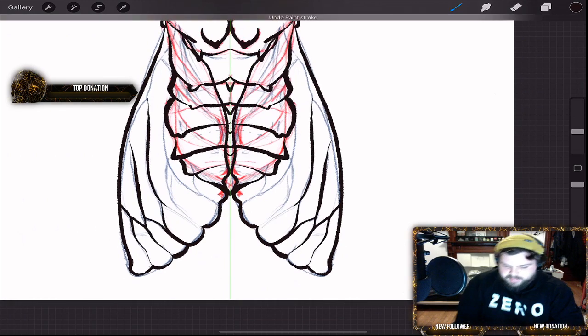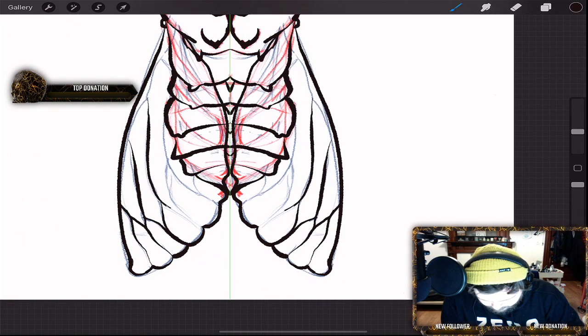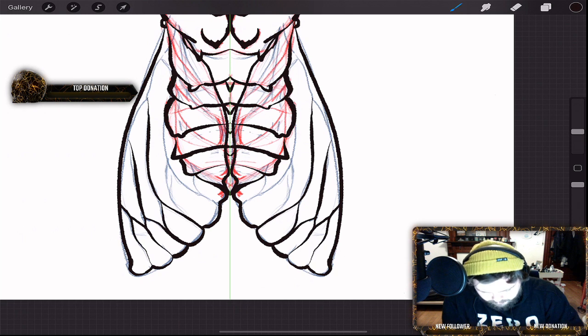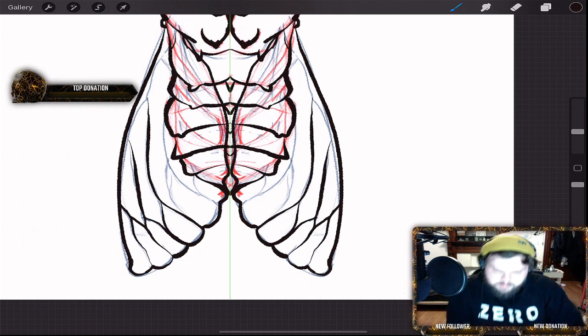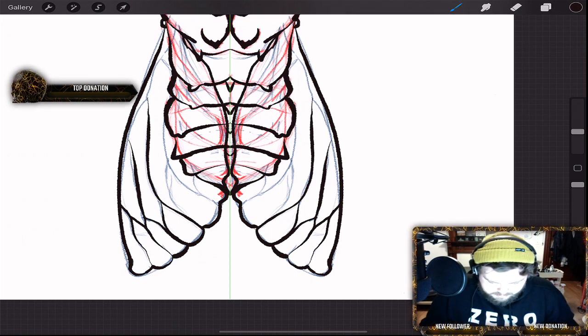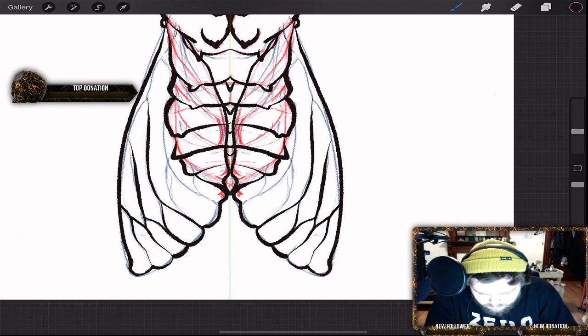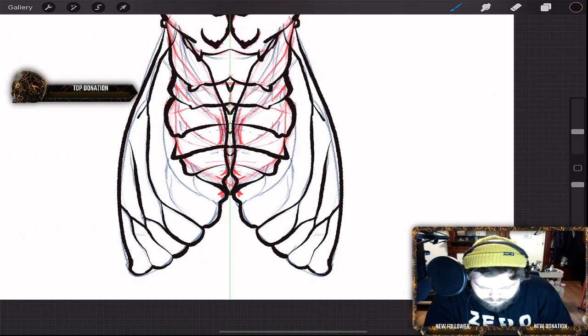So yeah, that last line, I didn't really like how that turned out, so I can just go back a little bit. Let's see. Got these two up here. The stand I'm using too isn't meant to hold an iPad, so it's a little wobbly. So I gotta be careful with my pressure. All right, these are kind of looking like wings of a bug.